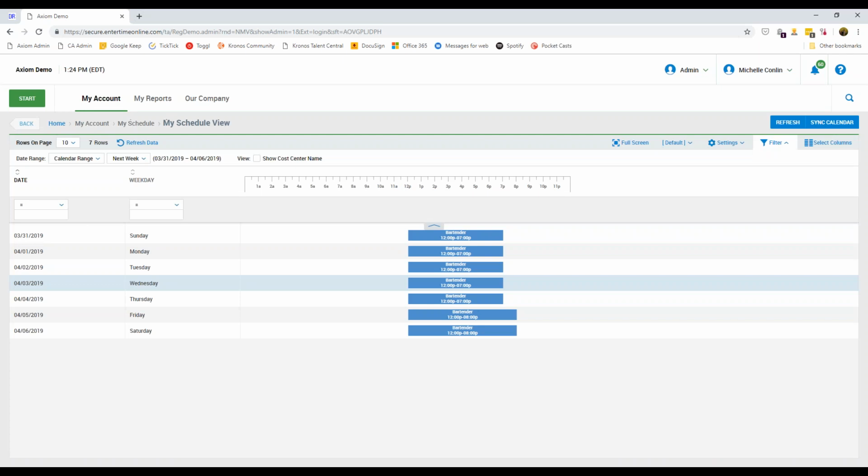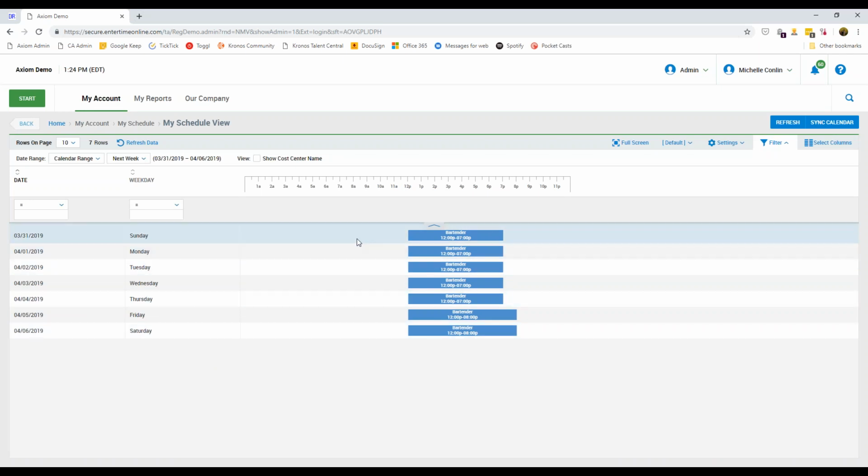Let's go ahead and look at next week. So this is the schedule that we just created and we just posted. We can now see that it shows up in Michelle's profile. These shifts do show up just as soon as you post that schedule. So the employee can actually come in here, whether it's here on the system or in their mobile app, they can view their schedule in the system. And then there are a couple more things that they can do from here.